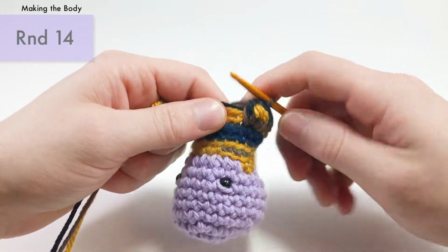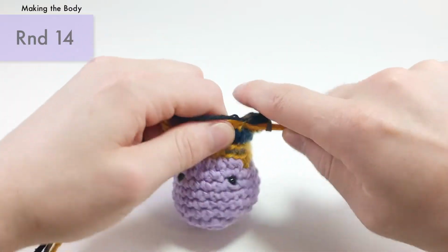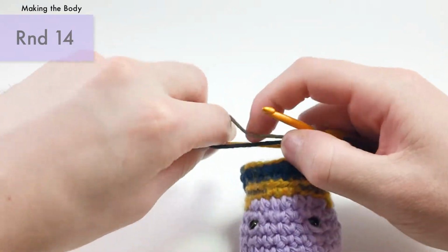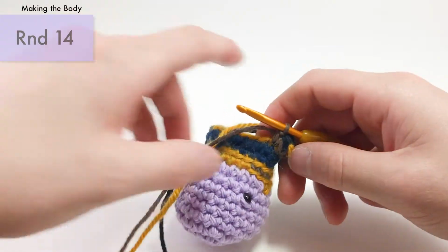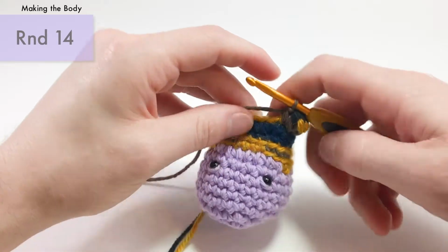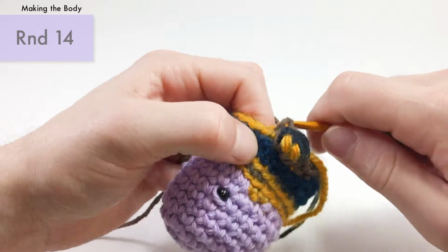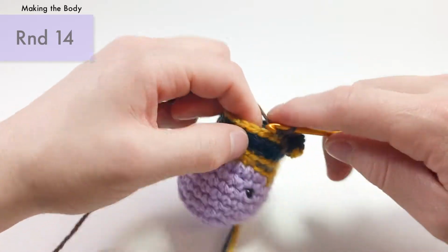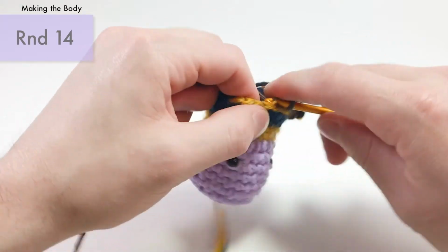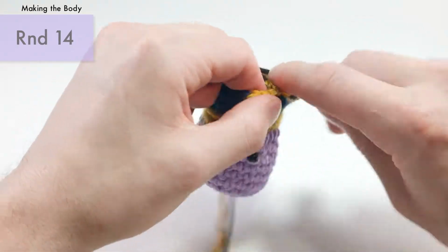For the next stitch, we're going to single crochet in all brown yarn. We can work around these two little ends here. Okay, so we can just work in the two loops there, brown yarn. For our next three stitches, we can work into the back loops with our brown yarn. So working into the back loops, we got 1, 2, 3. Now to the next stitch, you can work into both loops with our brown yarn.